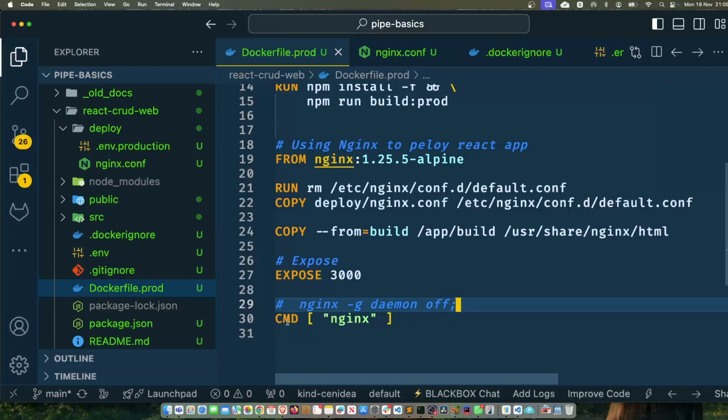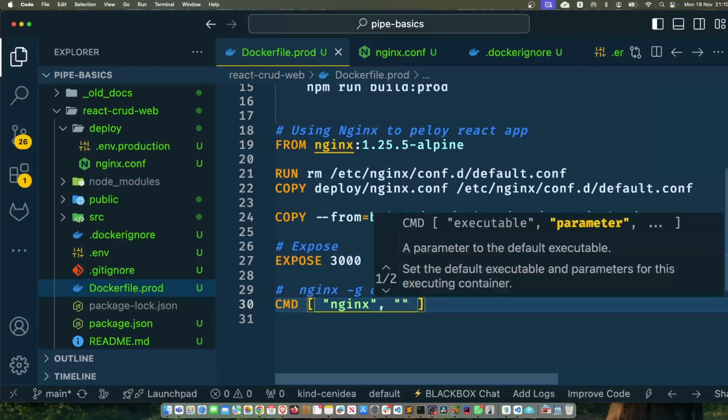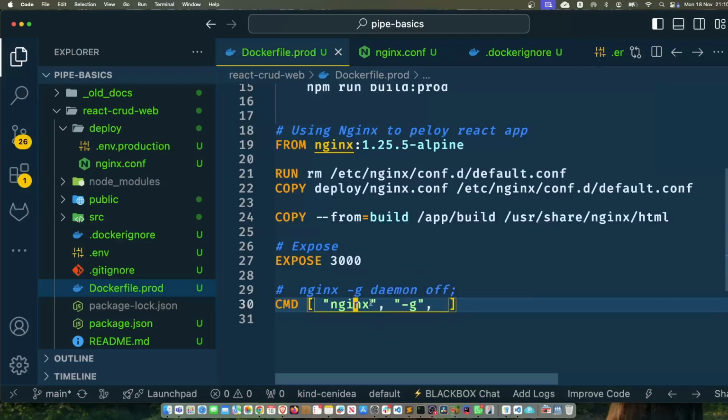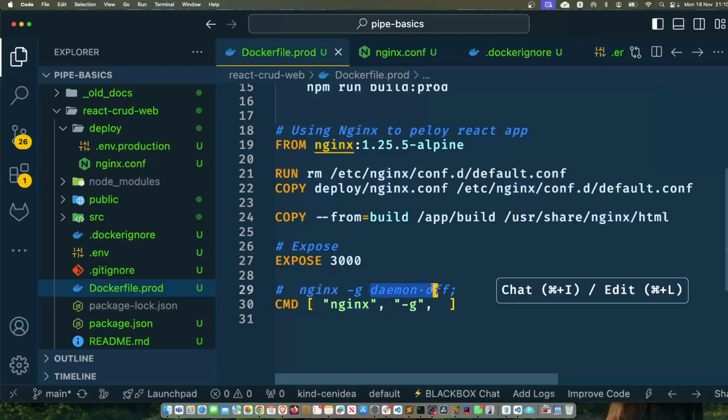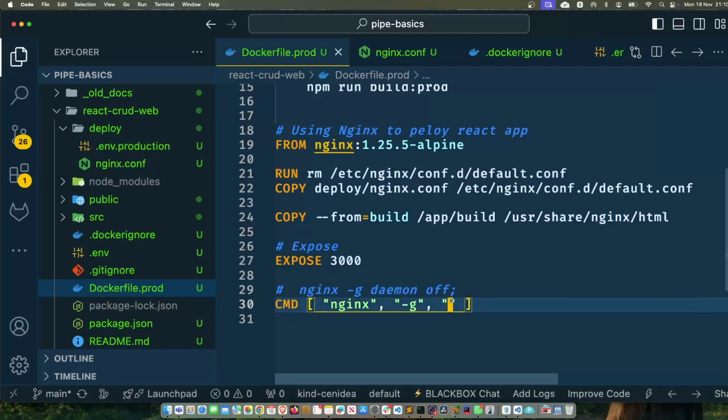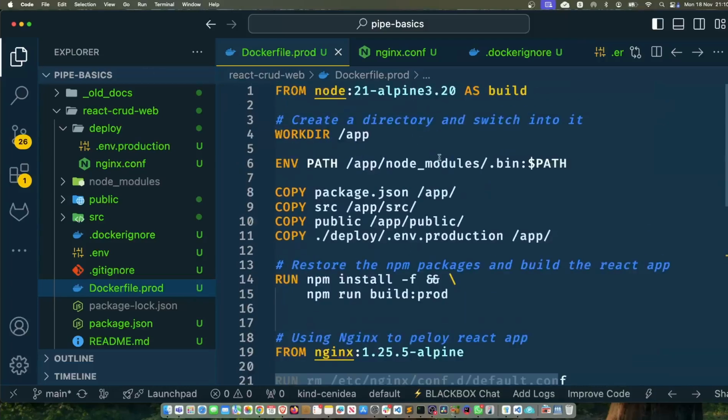But when you're putting it within the CMD, it's important that you actually separate things out. So you do that, and then say -g. Anywhere you have a space is where you need a new one. The next one is daemon, and then off. We'll take it that way and put it here. This way is actually much better, so that Docker can run and pick it up. Remember, check the spelling correctly just to make sure you're fine. Daemon, yeah, daemon off. So this is how to now Dockerize these things. Everything else here is now fine.